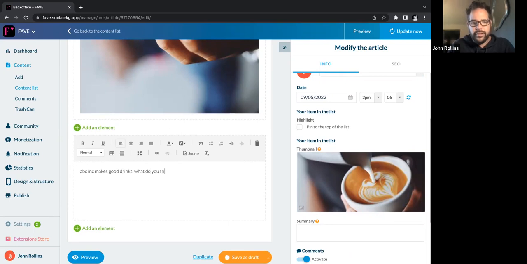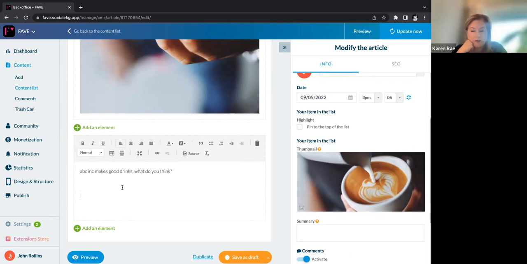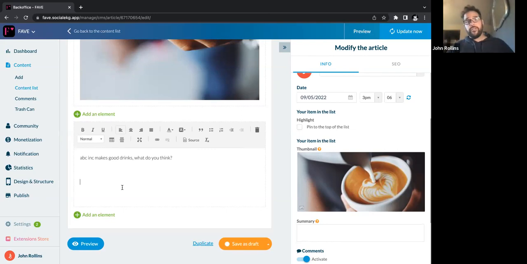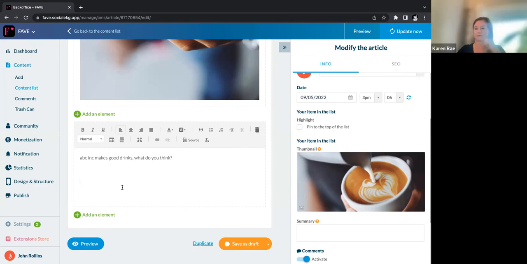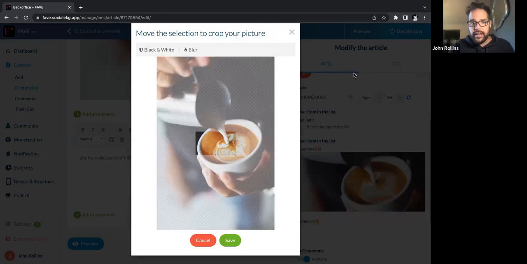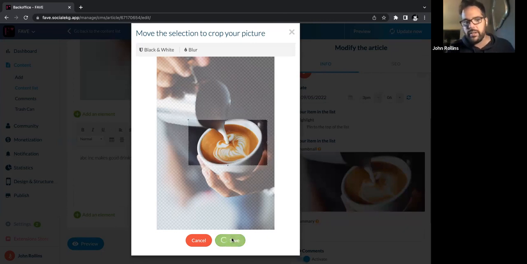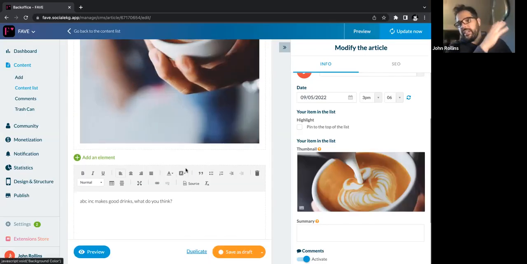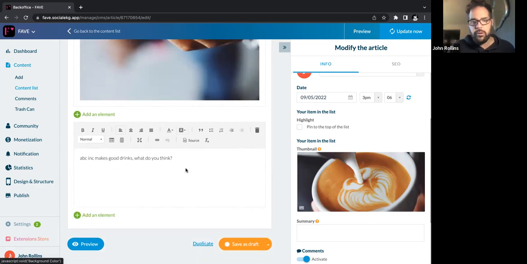So John, the graphics that the girls are turning into us for this, should they be, because we've always used Instagram square size. Yeah, so if you want to use square size, it's going to be the best aesthetically for the way we're designing the application. Okay. So if I wanted to crop this down to a square, I could click on here and crop it down automatically. I just know that we're already working in that. Squares would be better. I'm just showing you as an example for this. Okay, great. It's still 1080 by 1080 or 500 by 500 is still preferred for sure, because it's so much easier to format everywhere for mobile and everything else.